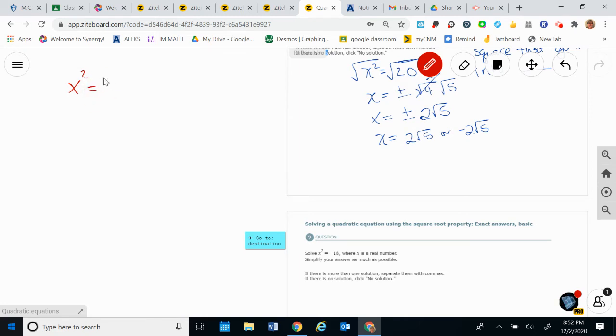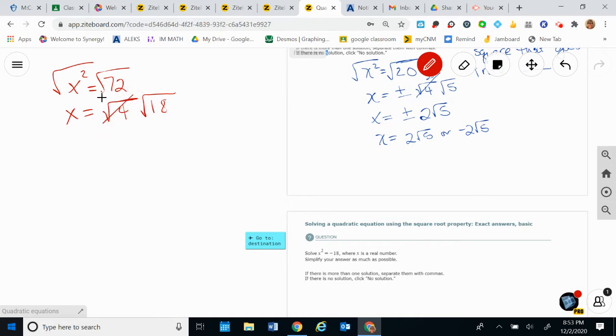equals 72. Okay, so you have to ask yourself, does a perfect square go into 72? And you might recognize that 4 does. So take the square root of both sides, and then x is going to be equal to, now break up 72. 4 goes into 72, so it's 4 times what? 4 goes into 7 one time, 18. Is that right? Yeah, it is.